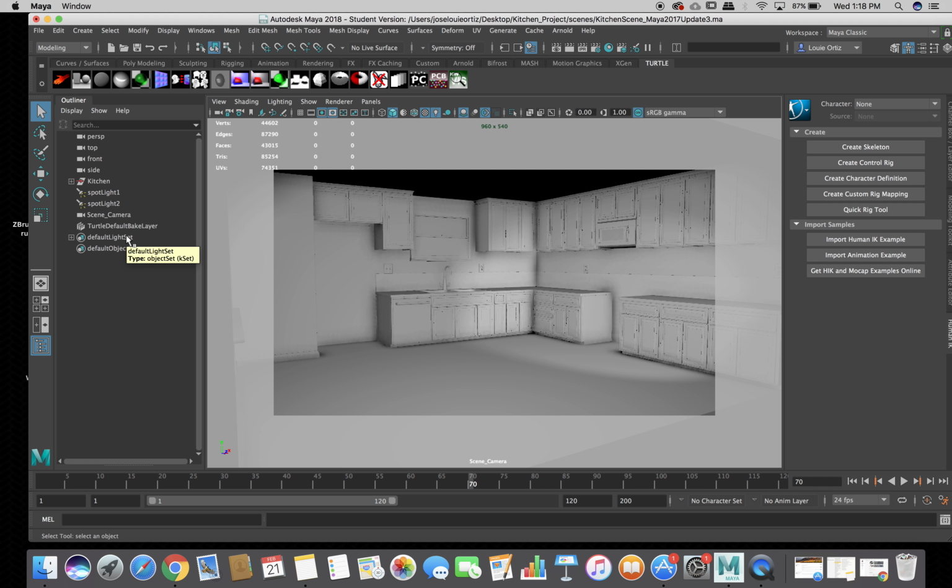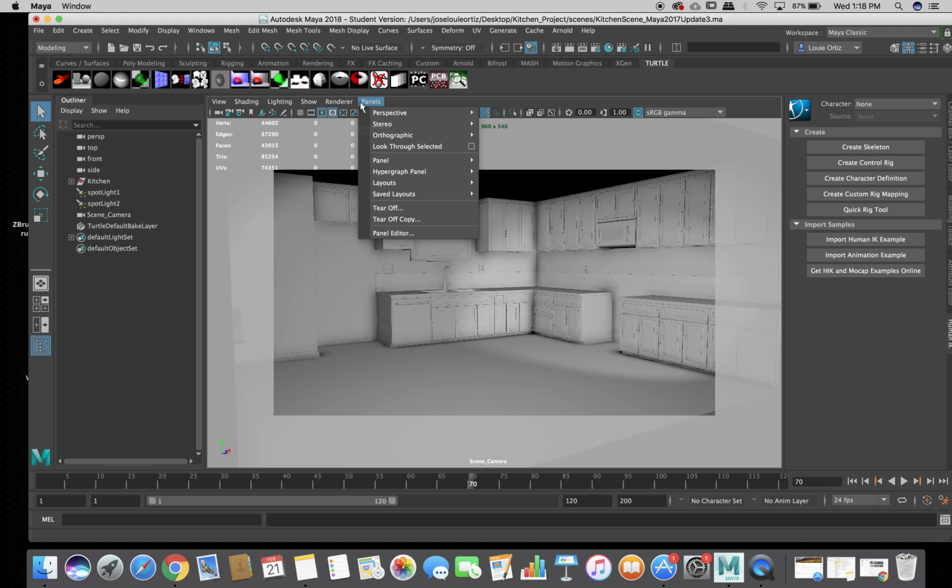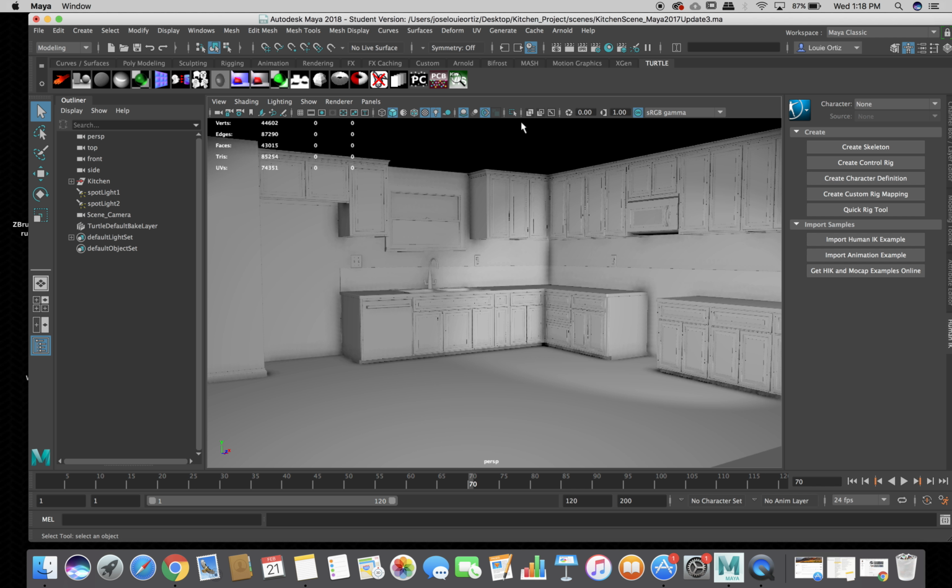We can just go into the viewport, which you can go to right here. The viewport's just where you see the camera stuff. Oh, okay. Go to Panels, and then Perspective, and then choose Perspective. Right here. Yeah, that's going to be that default perspective camera. Wow, nice. Can I move around?